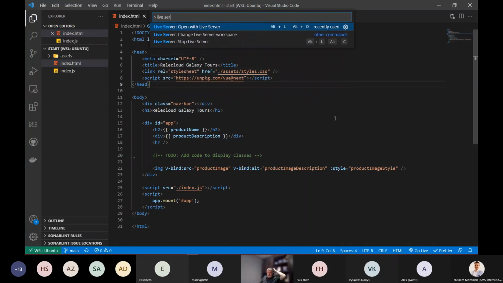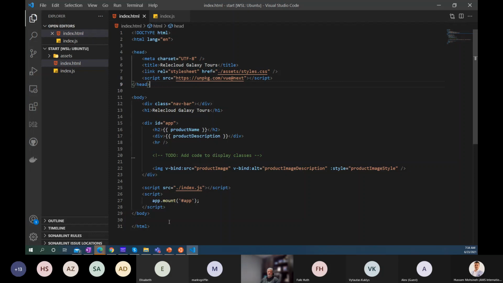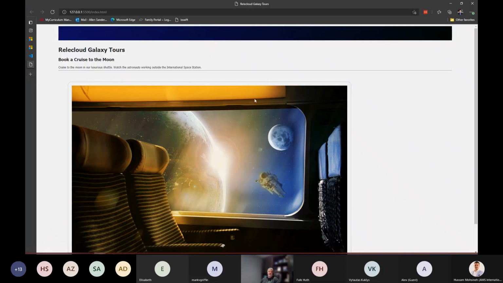You see that it's already at the top, but if it wasn't, I could type live server, and then it's going to show me the live server related commands I have available to me. I'm going to use the open with live server here. And so that's going to fire up a port 5500. And that's going to display here.